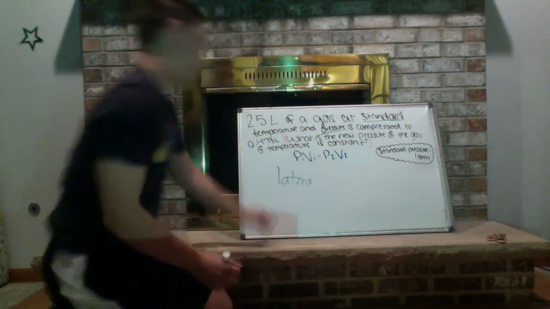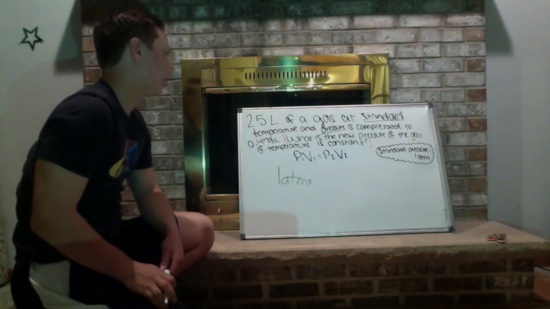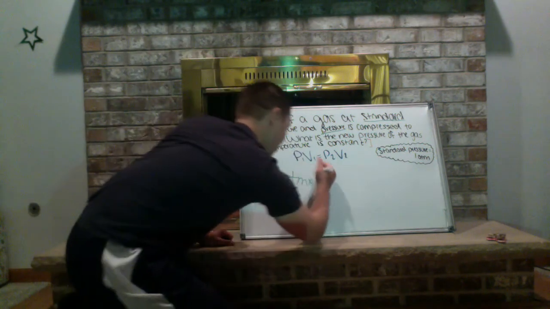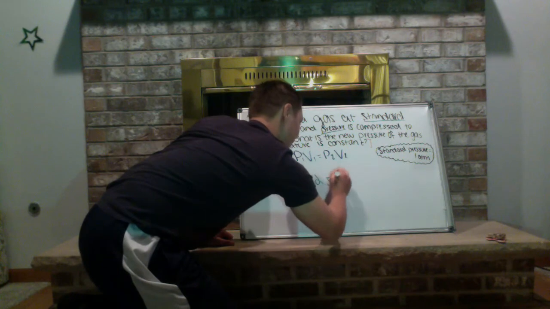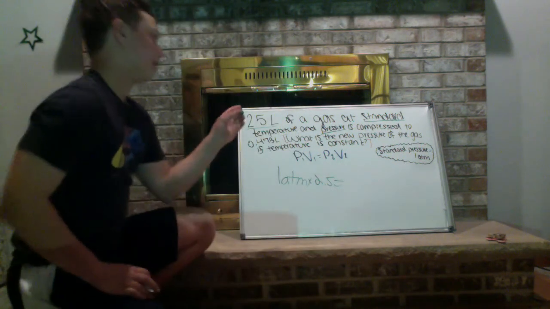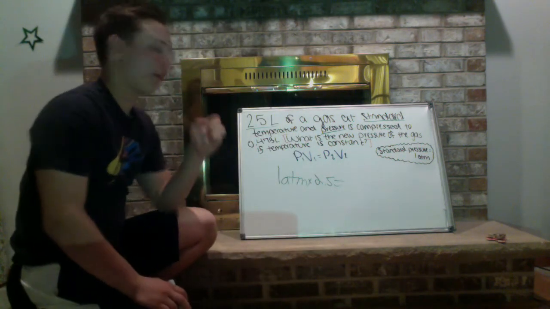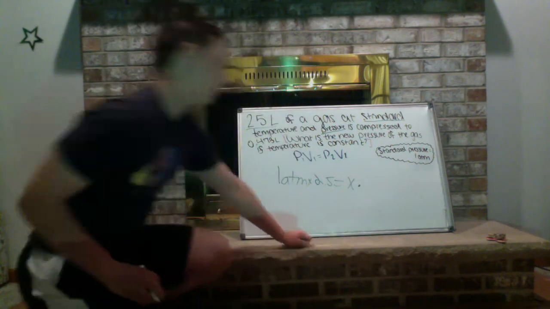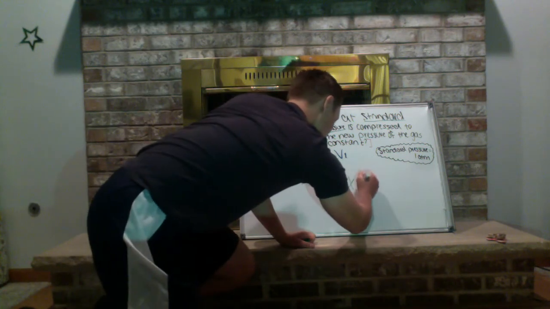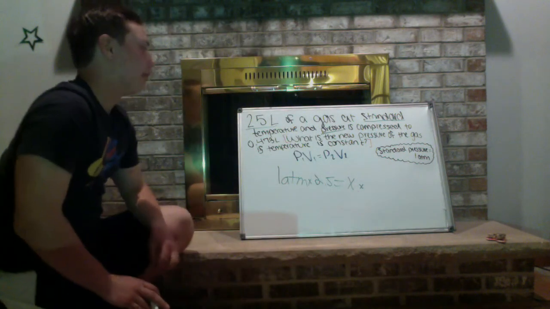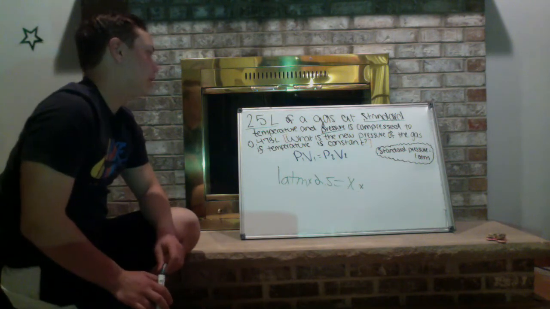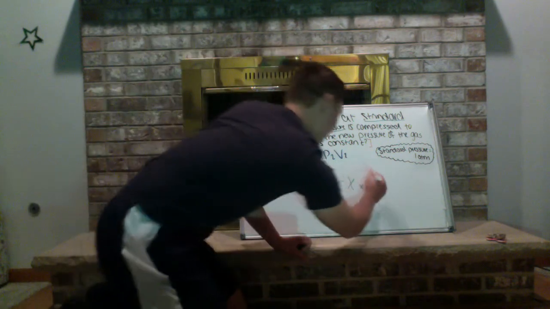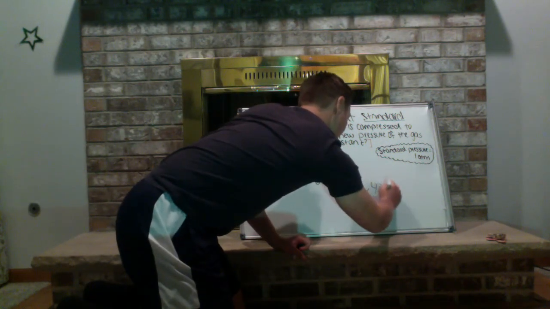And it would be times, because we're multiplying. Now we have to find our V1, which at the very beginning is 2.5 liters, and liters is volume. So it would be 2.5 equals. And now it says, what is the new pressure of the gas? So we're solving for P2. So this would be our x variable, times our V2, which in this case would be 0.473 again. So it would be times 0.473.